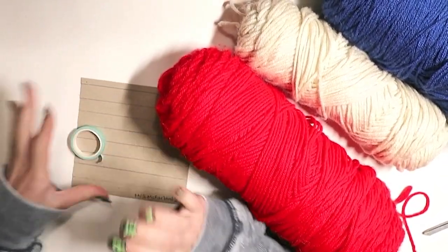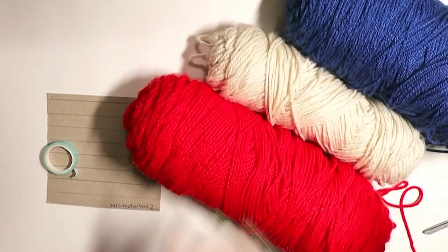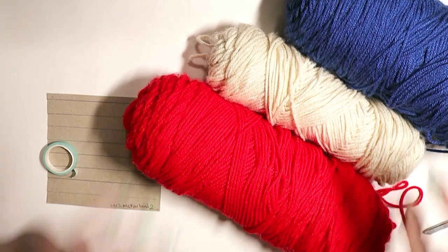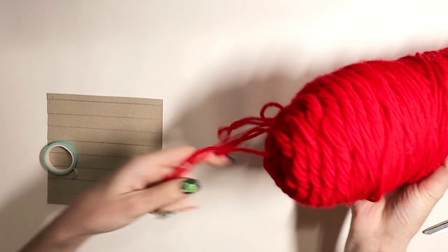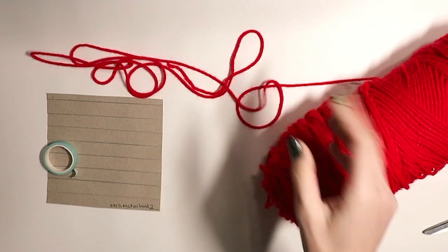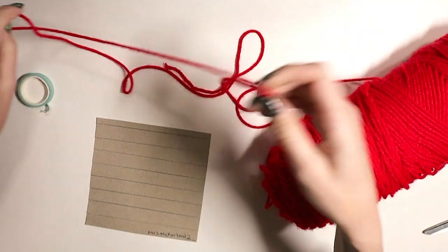All right, so this is for Veterans Day. So you can either use red, white, or blue for this. I think I will start with red. And what you'll do is you're just going to unravel some yarn for yourself. Does not have to be exact, about this much is good. And then you're gonna find the end.